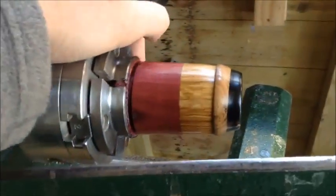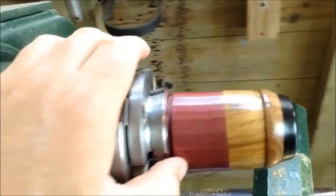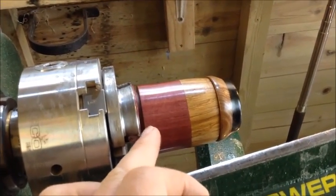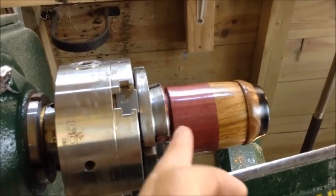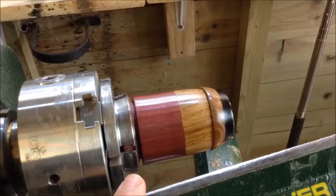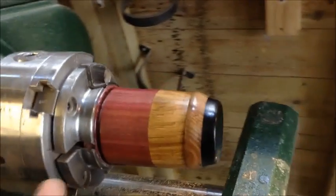It's pretty much finished. Just going to part it off the lathe now, and then what I'll do is finish the box on the end, just in the sander, I think. Just sand it off, put my little logo in there, and then that'll be it, I think. It's turned out quite nice. Quite like it, actually.